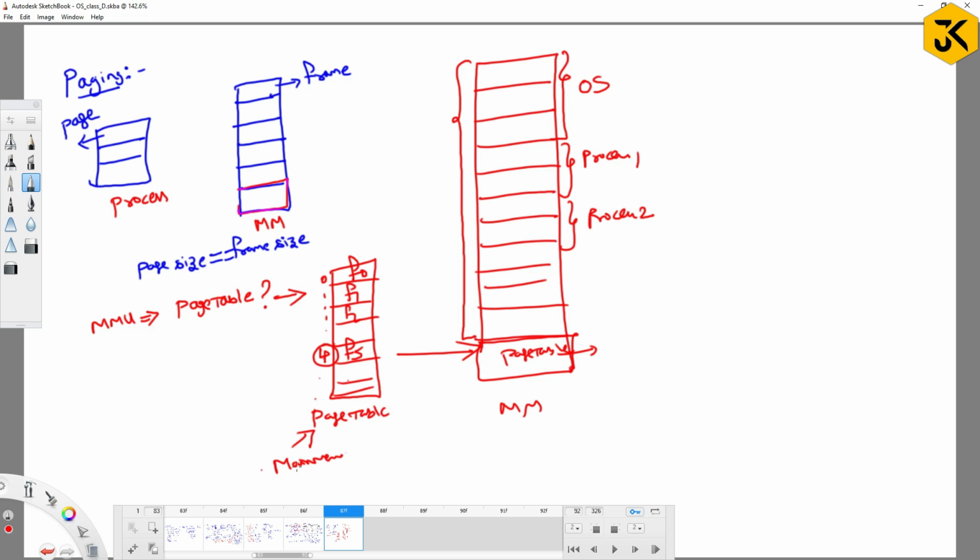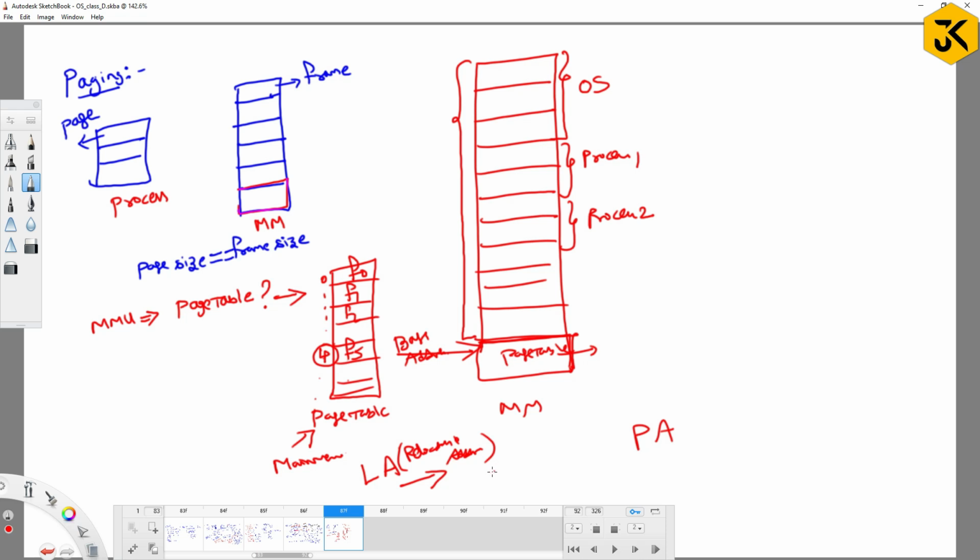Because the logical address will be generated by the CPU, which knows its own address. That address will be available in the hard disk. That is what we call the relocatable address. To get the physical address, first I have to go to the page table. That page table address I will call the base address.